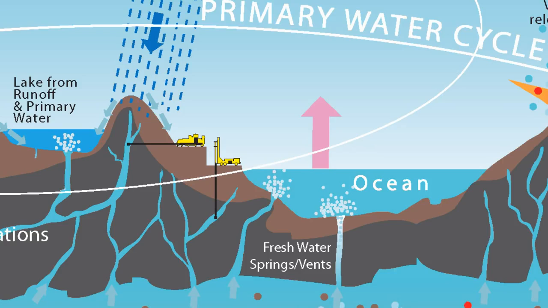Then, as we work our way to the right, we're seeing again the yellow indicator of the drilling rig and the dark line going down vertically into that fissure and also accessing primary water. It's not the same fissure, but it originates in the same place. I'm glad you pointed that out. So they're both getting into primary water in different fissures. One is horizontal and one is vertical. Right. It depends on the setting and it depends on the logistics.